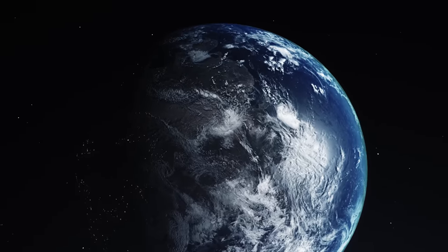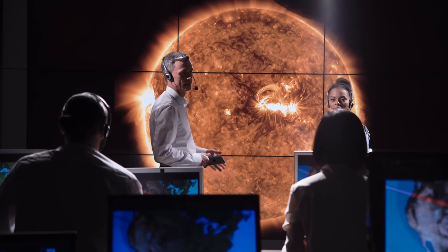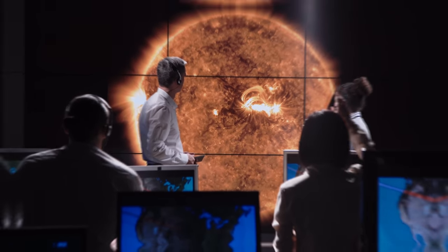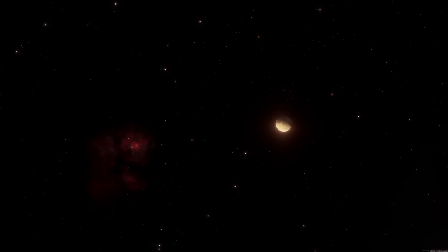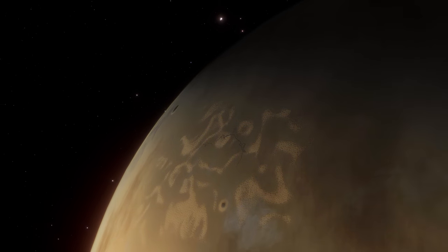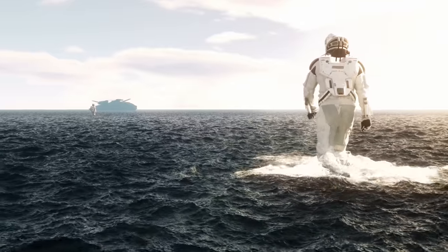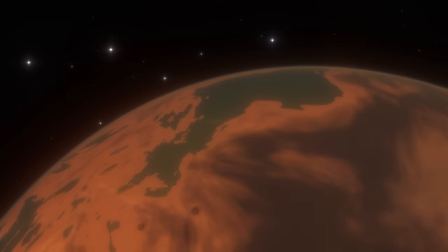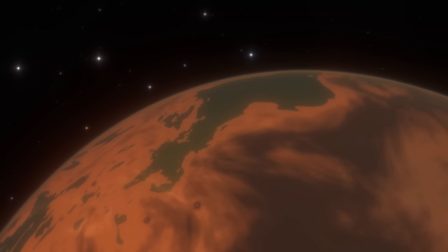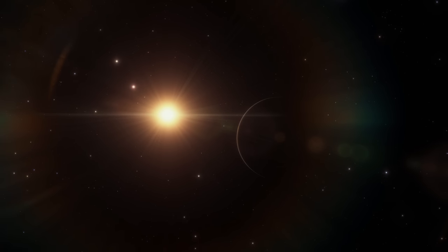But life can't exist forever on one planet. Astronomical scientists right now are continuing to look for and study distant exoplanets, which can not only tell us more about the mysteries of the universe, but could also possibly become our home in the future. Today we'll tell you about the exoplanets most similar to Earth and whether they could be suitable for our life.